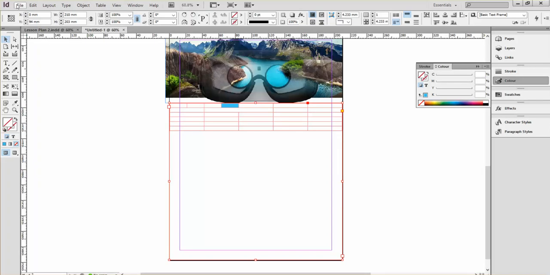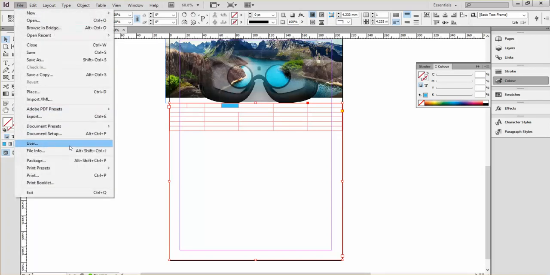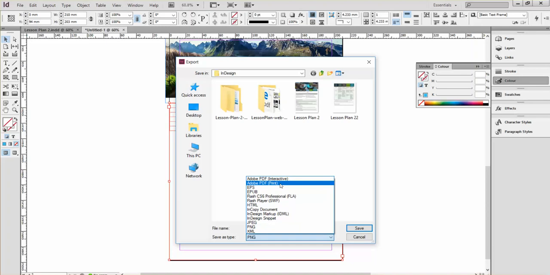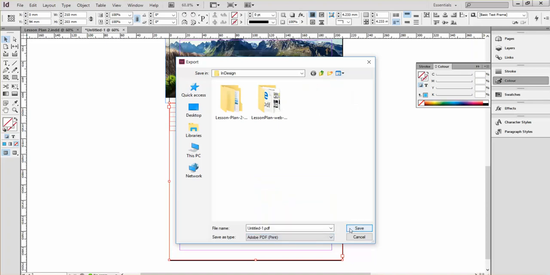So when it comes to actually exporting it, I'll be in File, and then we want Export. As you can see, I am using CS6, so unfortunately I don't have all the options to create cloud, so I've just been pressing Print and then Save.